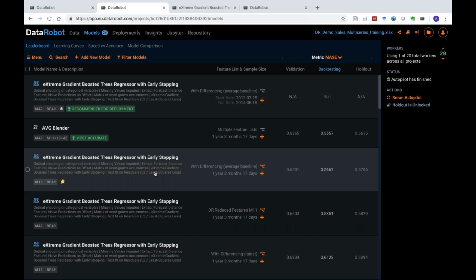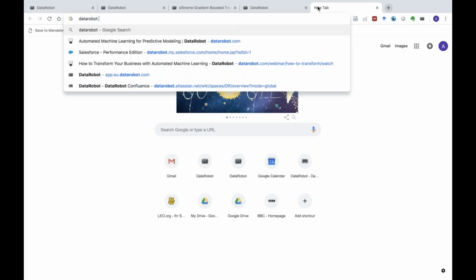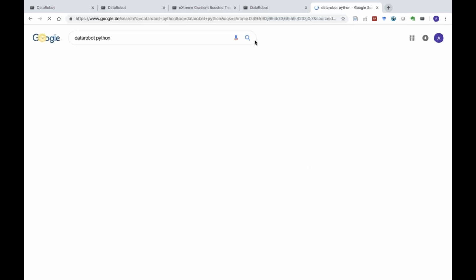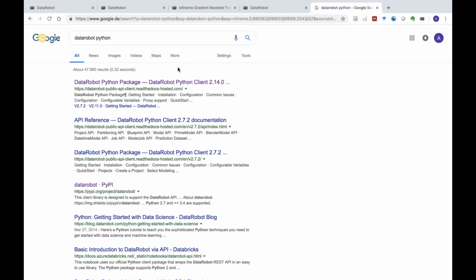One thing that I didn't mention is that a lot of the functionality that I ran through in the UI is also available through an API. That means you can use those APIs to integrate and automate all the things that you saw here, so you don't need to go and click every part of it. We have DataRobot Python APIs and R APIs.